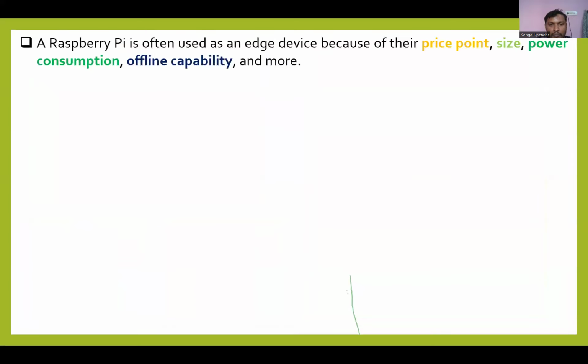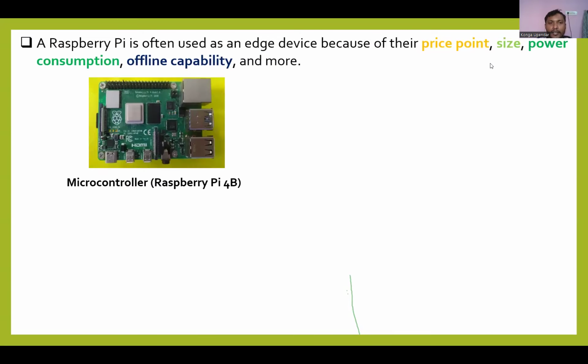So we have used a Raspberry Pi. You can even use a laptop, but you may not want to use a 30,000 or 40,000 laptop. Why use that for this purpose? So we can use what we call edge devices, like the Raspberry Pi, ESP32 microcontrollers and Jetson Nano, especially for edge device purposes. For field-level applications, we can use the Raspberry Pi as a microcontroller.